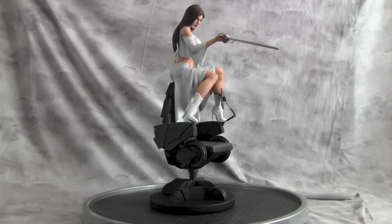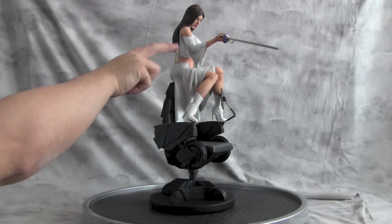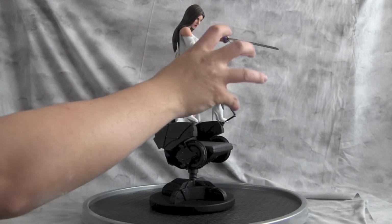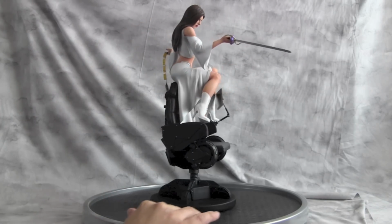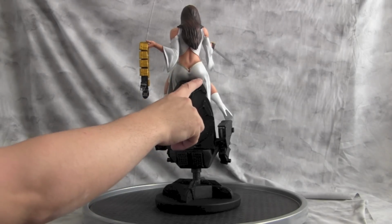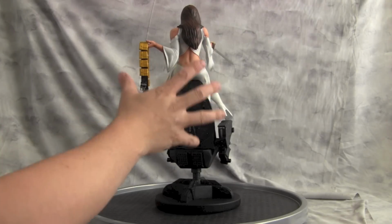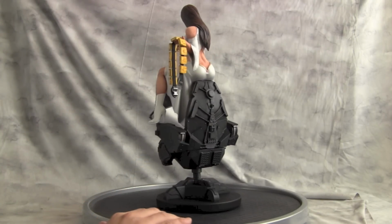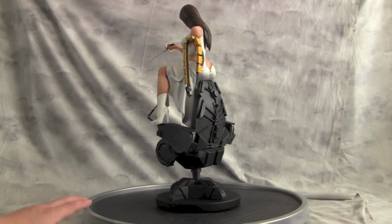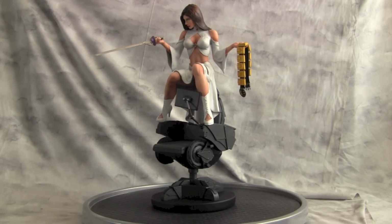She comes in a bunch of different pieces. The two legs are separate, the body is one whole piece, the two arms, and then the head. But once you put all that together, it works out pretty good. I designed her where there's a pin here and a magnet over here because there's two little keyholes, and you pop her in and out. It's great because I wanted to design it so that when I ship it off to the client, it can be broken down. So that's the good idea.